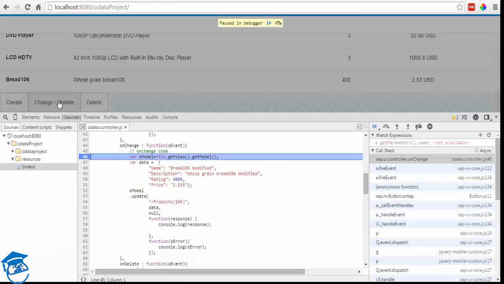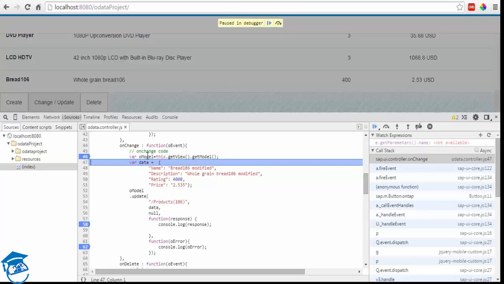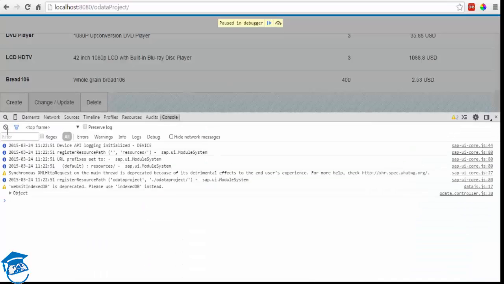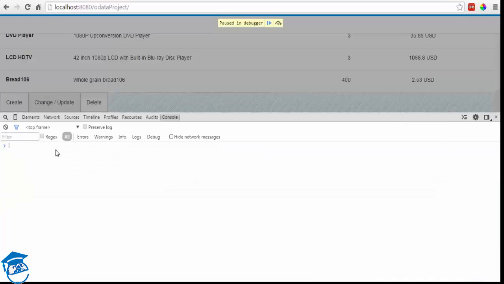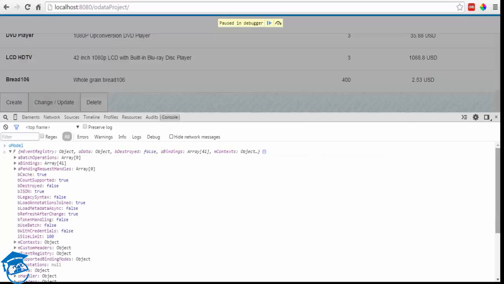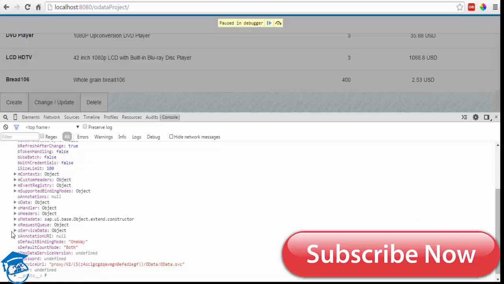So see, change, and there's a success method and failure method. Okay, we got oModel. So what is oModel now? Yes, oModel is our OData. You can check the service URL as well.